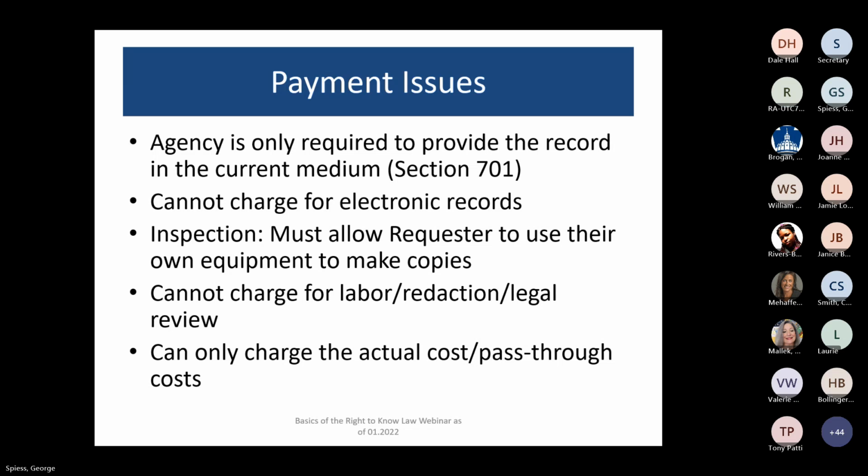All right. Under the Right to Know Law, there's two ways you can request to see records. The one we've been talking about is making copies. The other is what's called inspecting, where the person can say, I want to come into the office and view the original records. If you've determined that they're public, then they can do that. However, the agency is in the driver's seat.